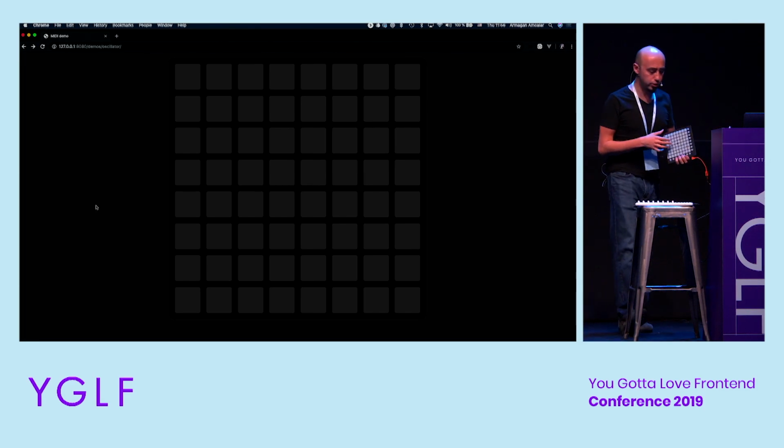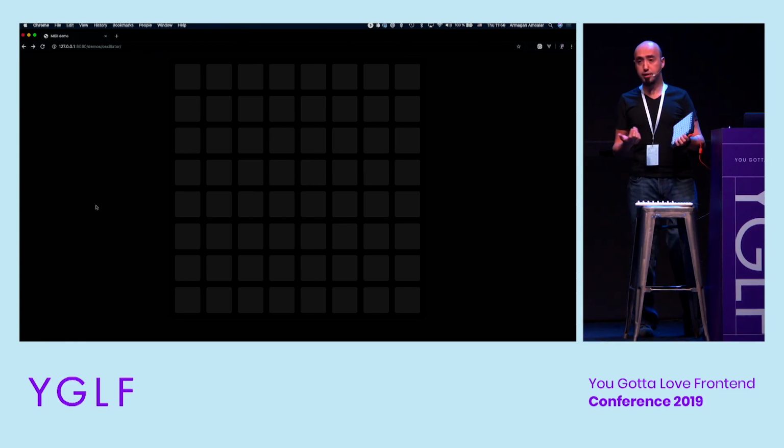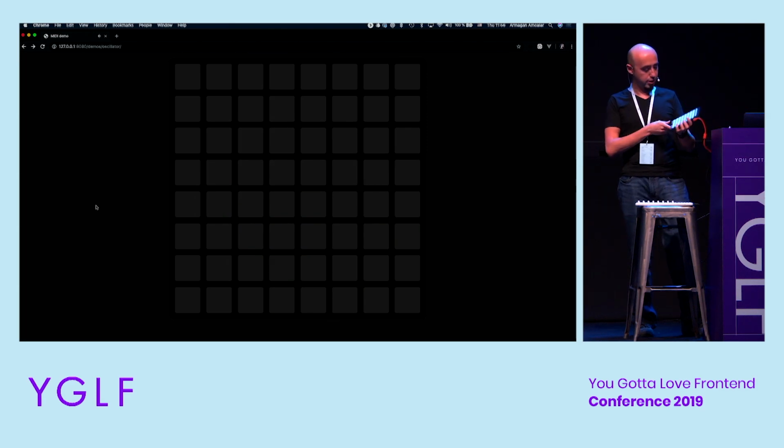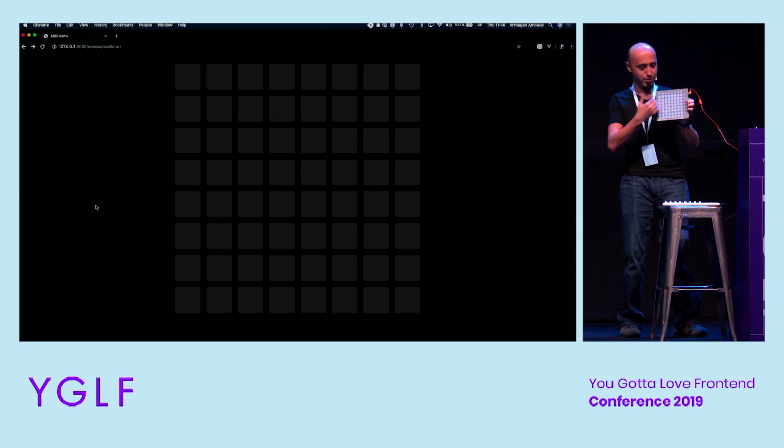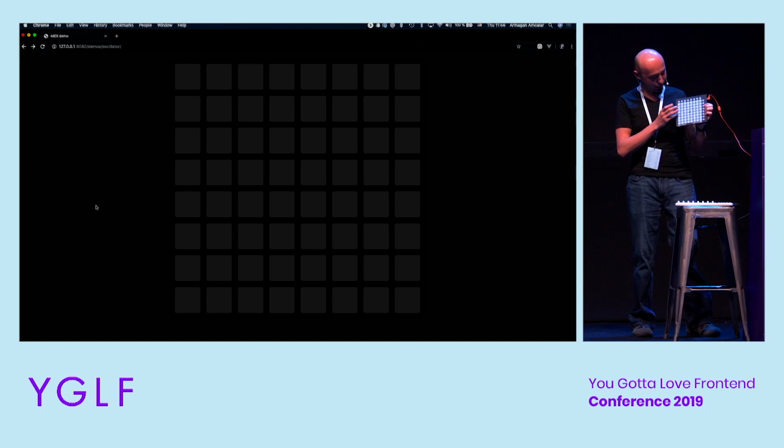The Web MIDI API actually allows you to do a lot of things, and in this case, it allows us to make music. There is an oscillator that you can use. I used a very simple one, and I'm going to show you the code, of course, but buttons give us different sounds. Let's try to play something. Now it's a little difficult for me because I'm looking at it backwards, so please bear with me.